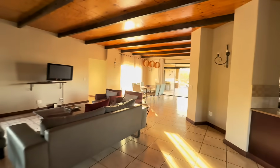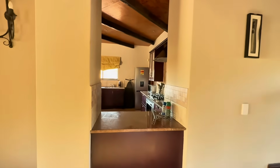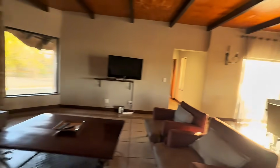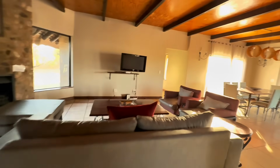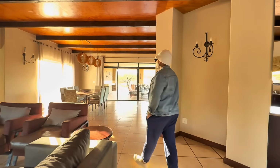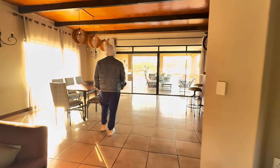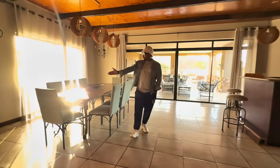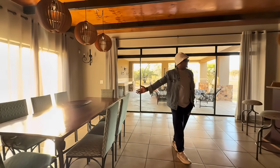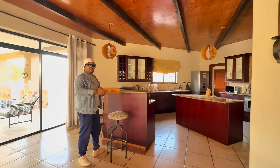So this is the main house. This is where the lounge is. I really love how open this place is. You've got an open plan kitchen type of situation there. There you've got a nice dining table that we never used. You've got a big living area there with a small TV. Also, most of the stuff in this house is designed to stand the test of time, but they could do better with the TVs. But anything other than that, I'm enjoying this. There's a nice dining table there that I was pointing at. You've got the kitchen there. You've got the fridge.